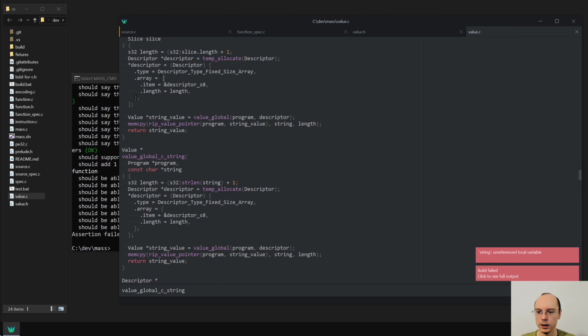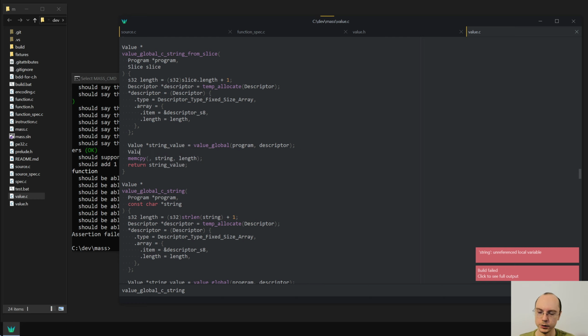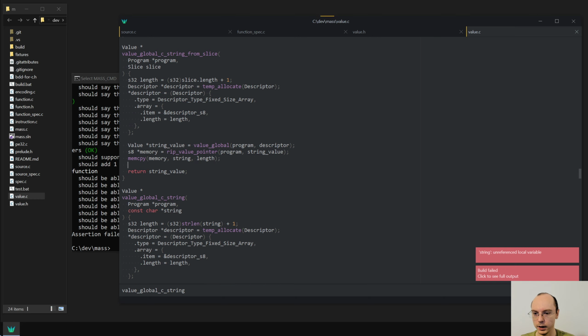Except for, yeah, here we need to say S8 star memory is like this, and memory length minus 1 is 0.